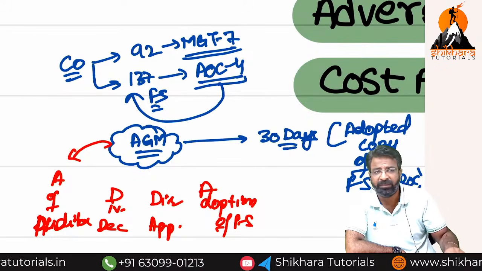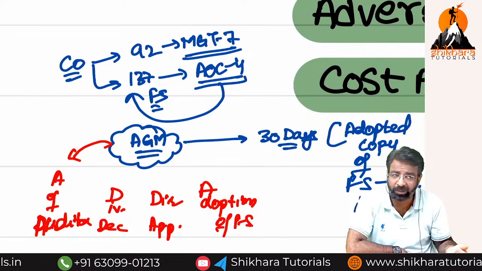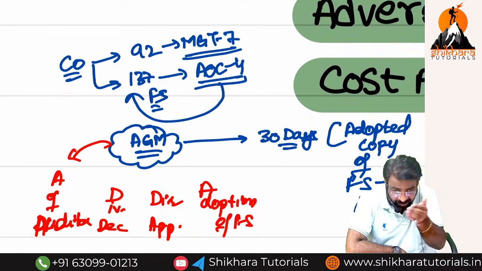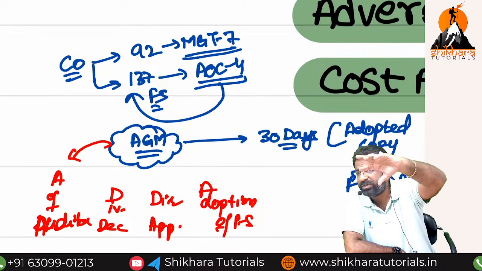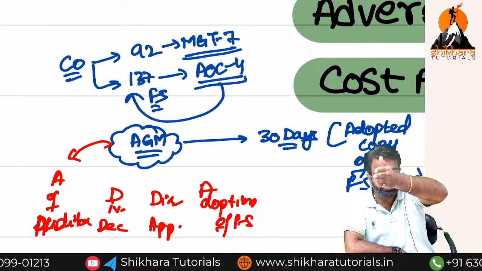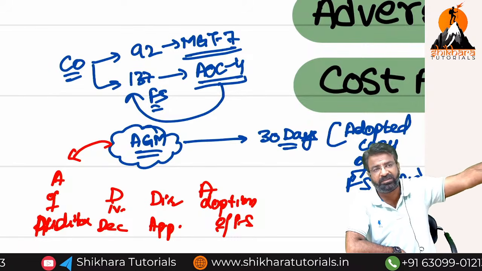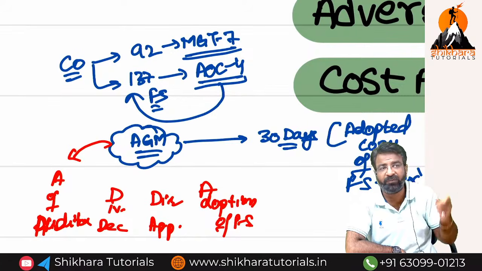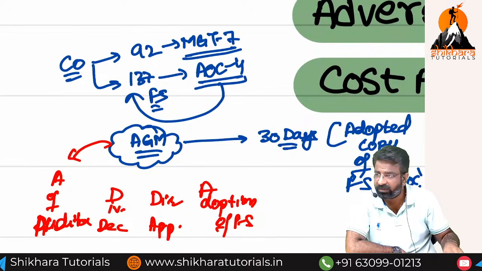Who prepared the financial statements? Management. Who did the audit? Auditor. Now these audited financial statements will be laid down in what? AGM. We need whose approval? Shareholders, by passing an OR. What is OR? Ordinary resolution. After that AGM, within the next 30 days, we have to file a copy of this adopted and audited financial statement with whom? ROC, in form number AOC 4, section number 137. Did you understand the point?